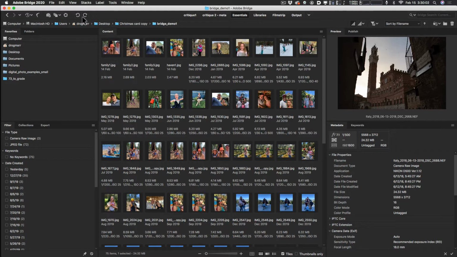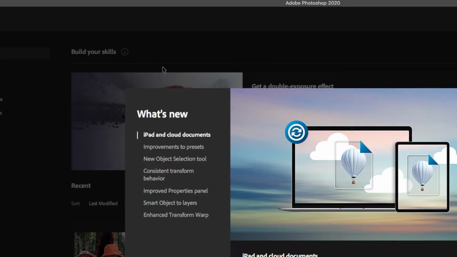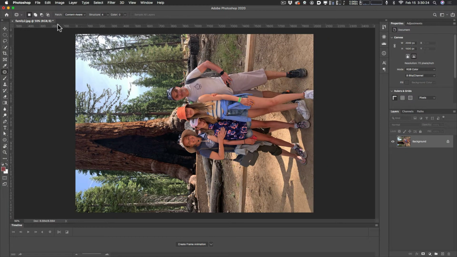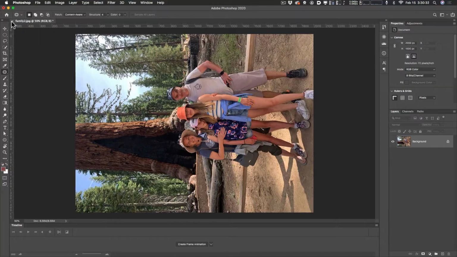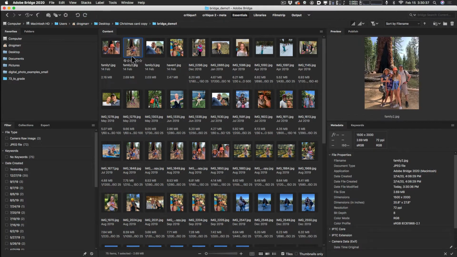These next two buttons are rotation buttons up here. You can rotate, if your image is sideways for some reason, it rotates it. It doesn't really rotate the image, it rotates the preview. So if I click on this and I rotate it, it didn't really rotate that image, it just rotated the preview. And if I double click it, it will open in Photoshop sideways, but if you look up here, it's not really saved. That's the little asterisk, means it's not saved. So if I wanted to really rotate it, I would have to save it. So it's not really rotated. It's kind of just changing the preview. So I can put that back, and then there we go, just like that.